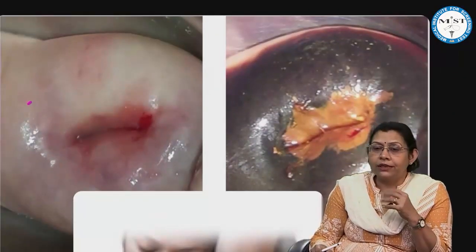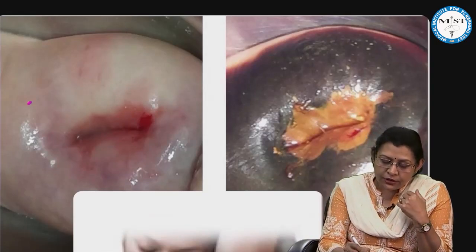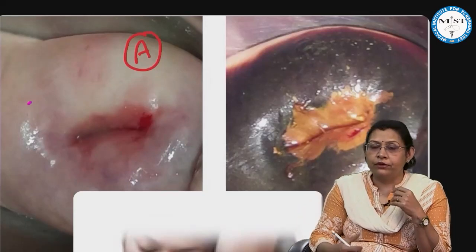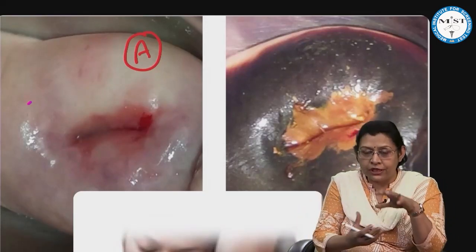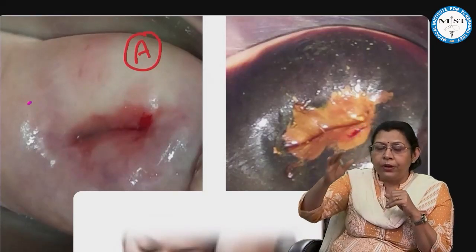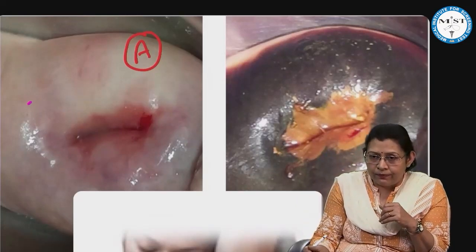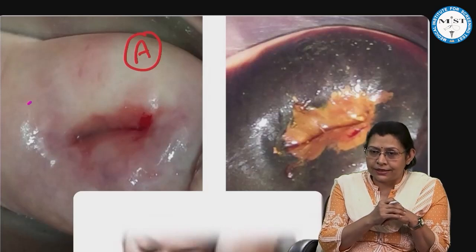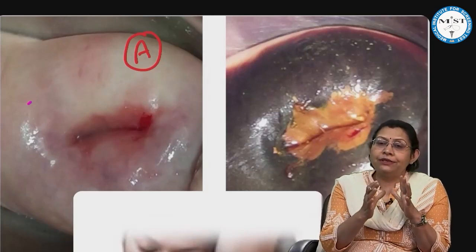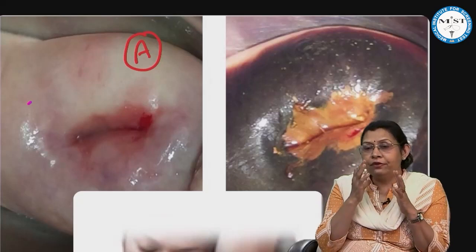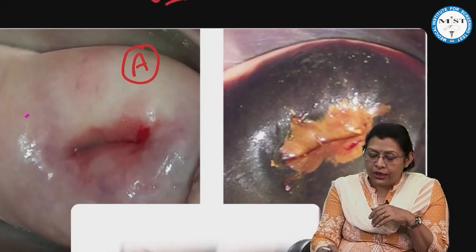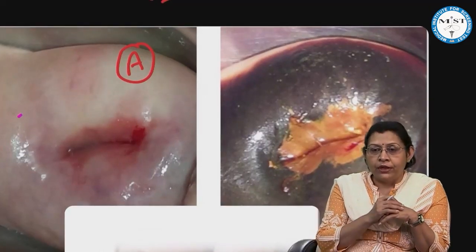This is again called the Schiller test. Now this is your initial cervix, which is appearing after putting the Simpson speculum. We had exposed the cervix, and we are now painting this cervix with the Lugol's iodine. Here the interpretation is different from what was seen with the acetic acid. Lugol's iodine, when it combines with starch, gives a purplish blue or dark blue color.